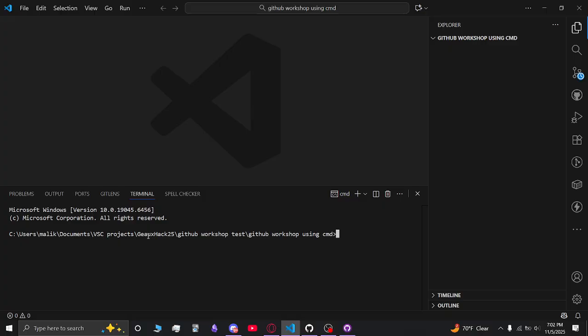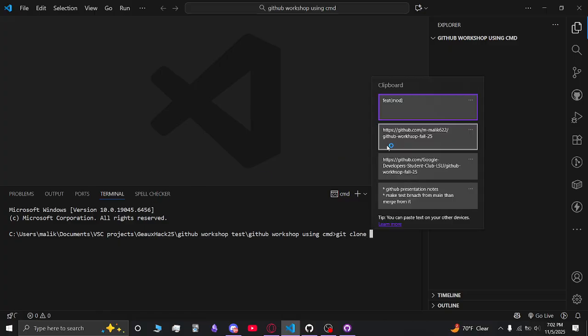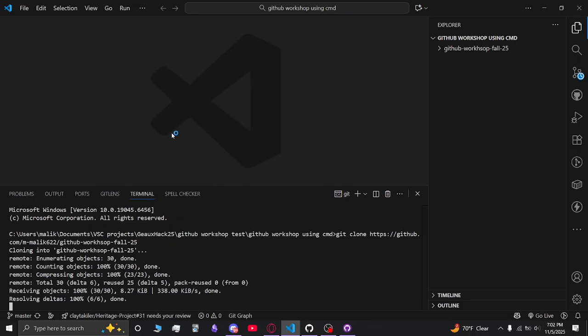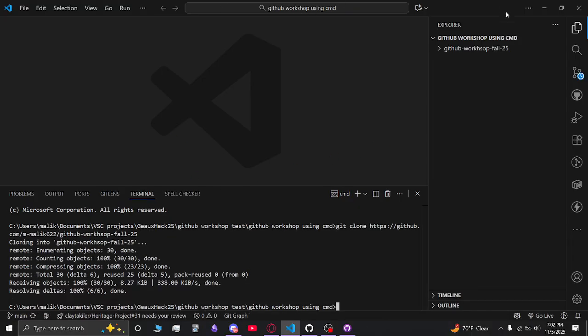Okay, so to clone in your terminal, you're going to type git clone, and then you're going to type the URL. So I'm just going to get the URL from earlier. Should be this. And then voila, it'll paste it right over here. And now it's configured. What it does is two things: it copies and pastes the repo, and also runs another command known as git init. Git init essentially initializes your Git repository in your local repo.